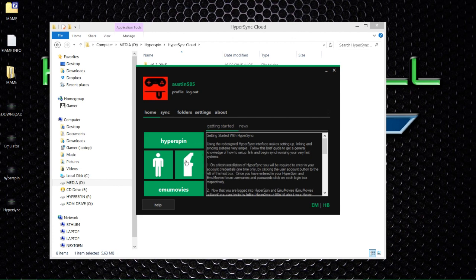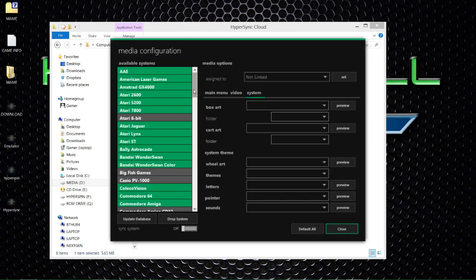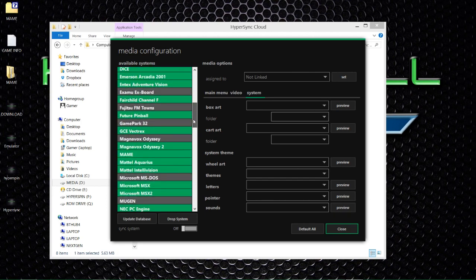So first thing to do first, open up our MAME installation or our MAME settings that we want to use. So find MAME, click onto it, there we go, and this is all my previous settings. Basically I've already got all the art that I need or want for MAME. What I do want is the themes, and I do not want the wheel art. So basically let's start from the top. We do want box art, do not sync because there is none anyway. Do we want cart art? No, do not sync because there is none.